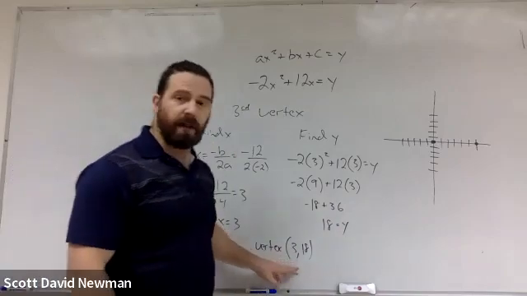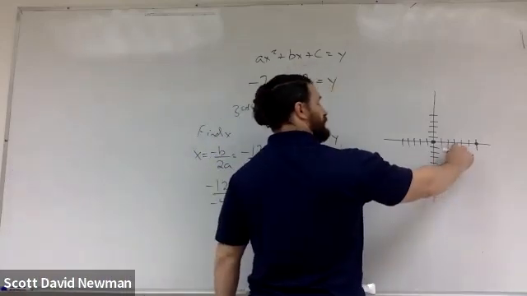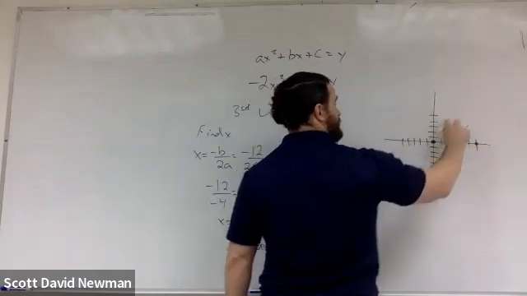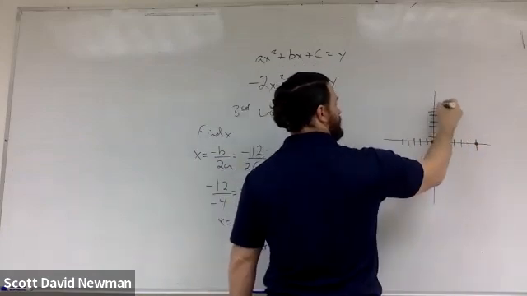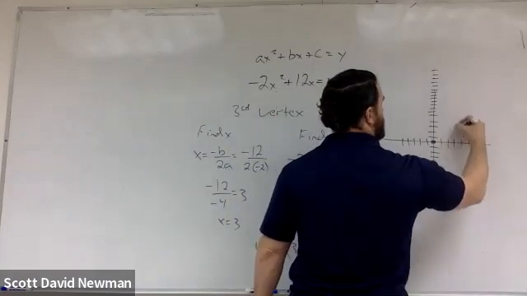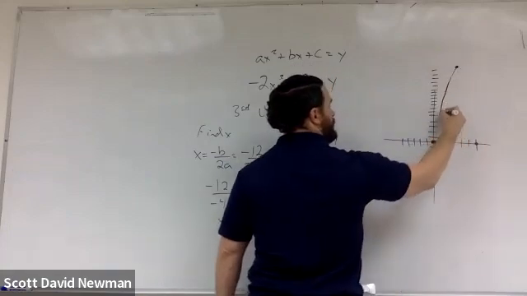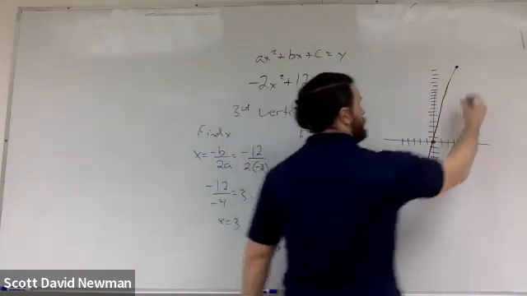So now on my graph, I'll have to plot (3, 18). 3 is in the middle here, and now I have to go up 18. This already goes up to 5, 6, 7, 8, 9, 10, 11, 12, 13, 14, 15, 16, 17, 18, something like that. Put her up there. And so it's going to come down, something like that.